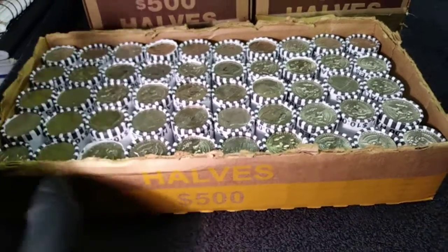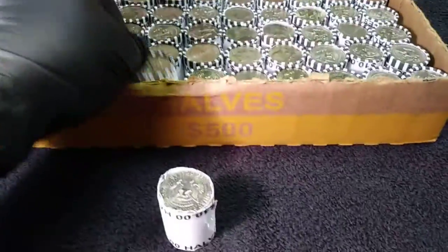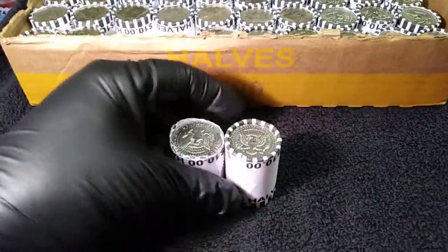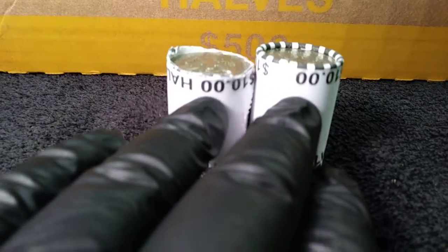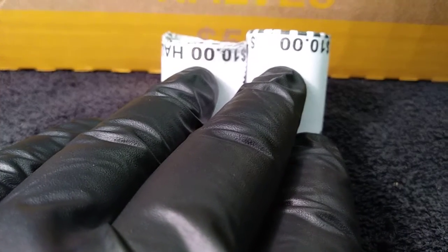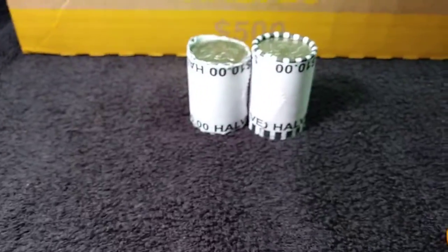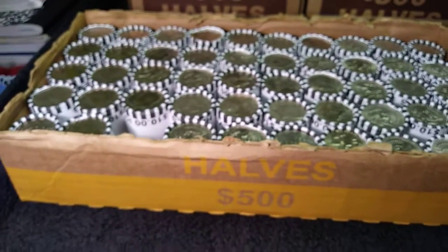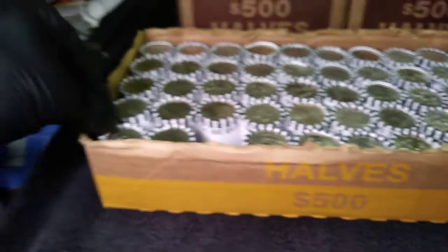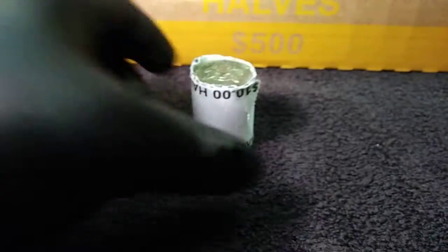I check the ends — nothing that I found — but what I did find is this right here. If I could show you this, let's see if I can get the camera to give me a good angle. You see what I'm seeing? The top of it is just ripped all the way off. So what I'm going to do — usually I leave whatever I find in its position — but I'm going to take this one and put it over here, and I'm just going to open this one.